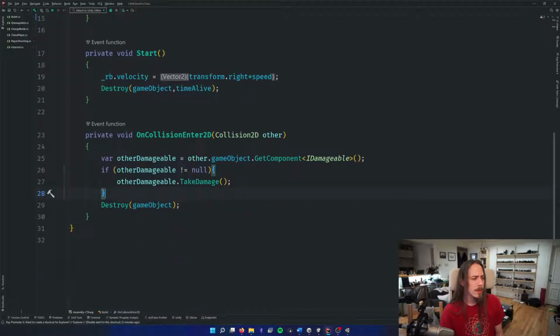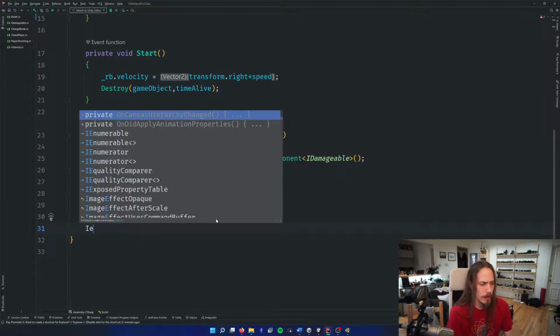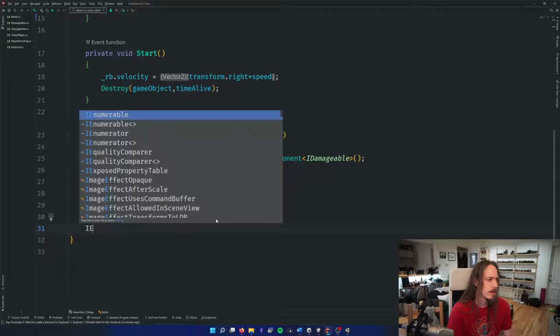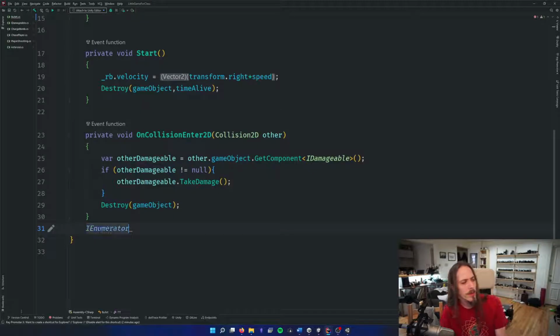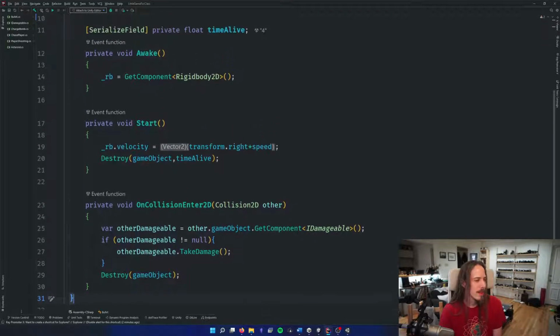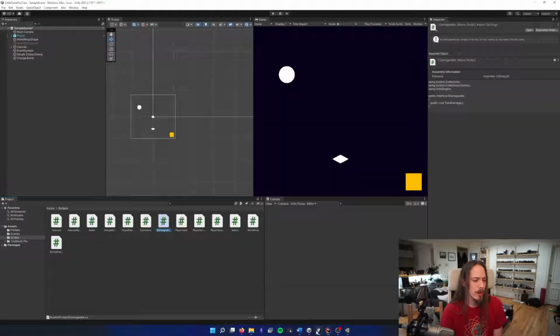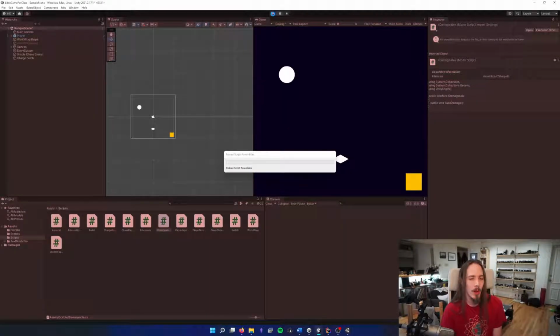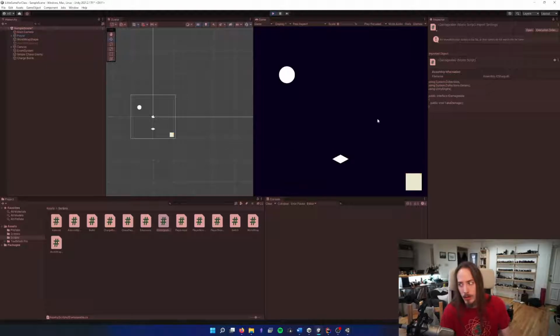So we've seen some interfaces before. In coroutines, enumerator is an interface. We don't really care about how it works, but just for what it's worth, it's an interface. Is that really all we've seen? I think that might be all we've seen. But that's it. So let's just test that it works. You know, I'm sitting here concluding. I'm like, we did it, but let's make sure it still works.